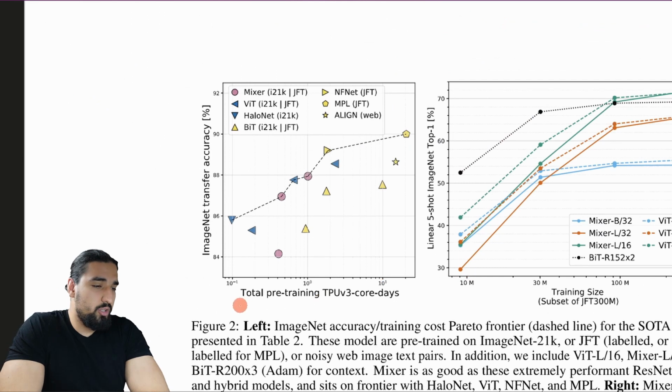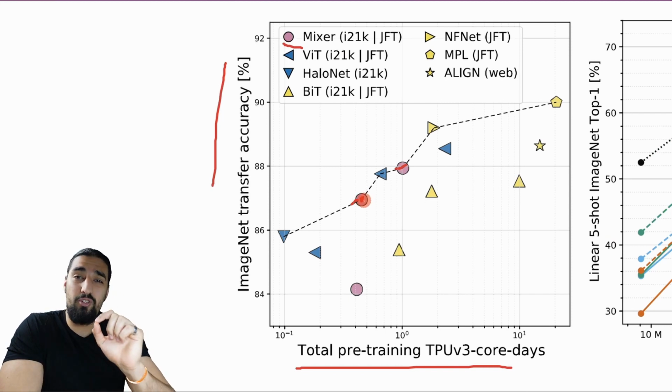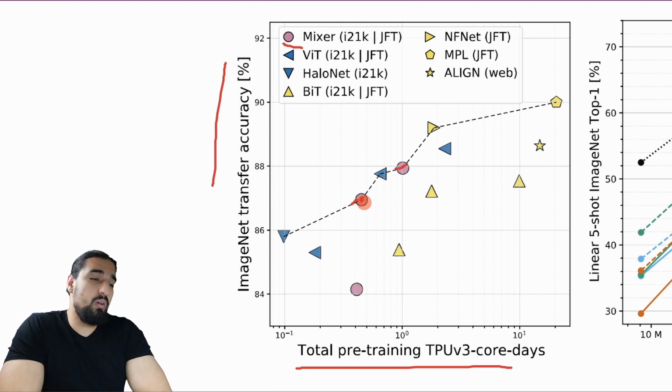We have the chart that shows the compute accuracy trade-off here. And you can see that the mixer is directly on the Pareto frontier. Pareto frontier is just a fancy word. Basically, that means that if you're at this point, you cannot increase one metric of interest without decreasing the other one. So you can't keep the accuracy constant while decreasing the compute, or likewise keep the compute and just increase the accuracy.